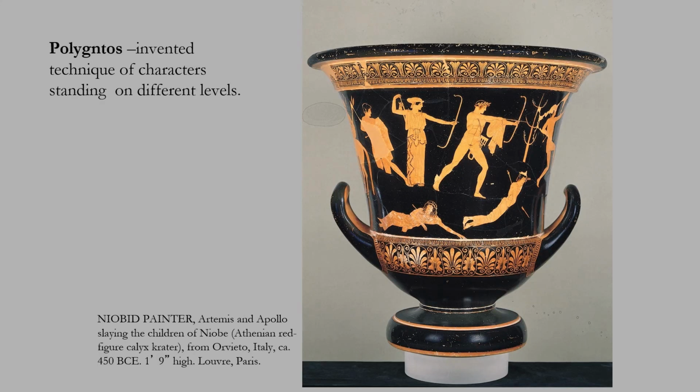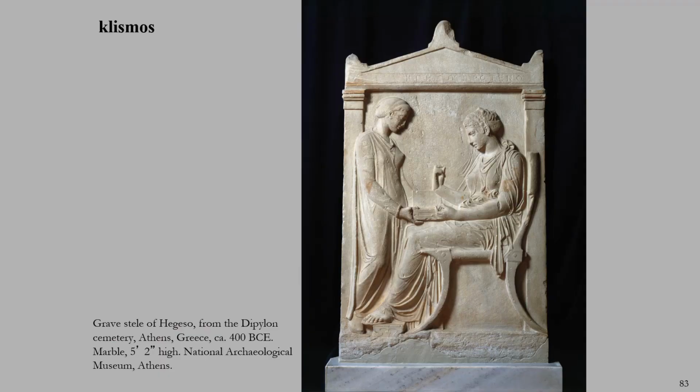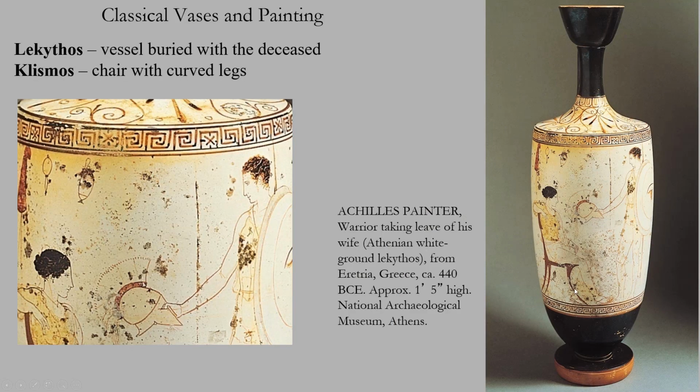The last image I want to look at is a red figure vase. Once again, even though this is an older technique, the red figure technique, which dates back to the Archaic, if you look at the faces, you can see those profiles with the side view eye. But you'll notice something here in this work that is, I think, incredibly innovative. Traditionally in Greek painting, everybody is standing on the same line. And I could show you image after image of this. There's this one ground line and everybody kind of lines up on it.